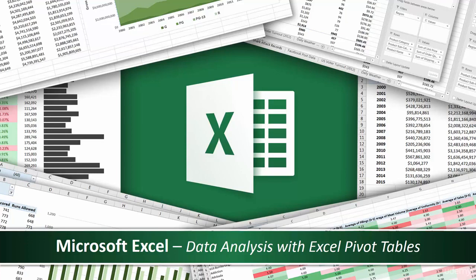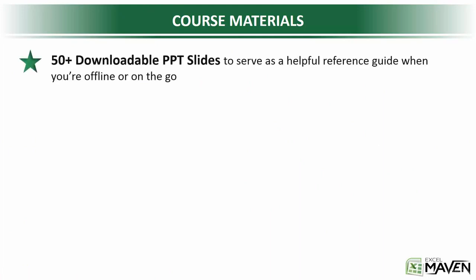Now before we dive in, let's take a minute to review the course materials, as well as the outline that will follow along the way. Now this course includes a ton of supplemental material to help you become a true pivot table expert. You'll have access to 50 plus downloadable PowerPoint slides. These are a really helpful resource or reference guide for when you're offline or on the go. I'd recommend that you print these out, mark them up, take notes, and just keep them on hand for when you need to quickly reference something that we've covered in the course.